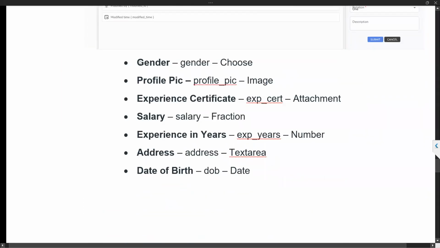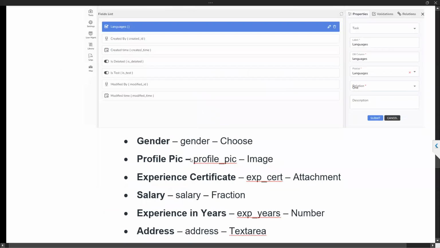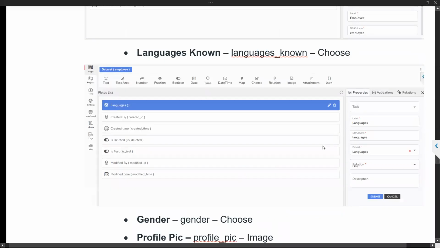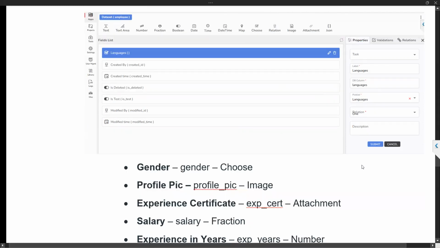When creating gender, after dragging and dropping the choose field type, you select one. For languages, you choose many, because gender is always one, not many. For languages, you ask the user to select multiple languages, so that's why you select many here. For gender, you select one only relation. I didn't give a screenshot here, so hope you understand. Do you have any questions about our pick list?